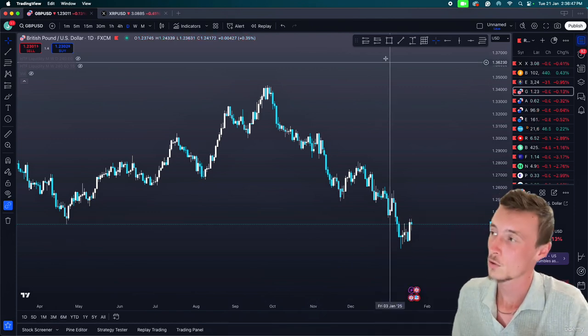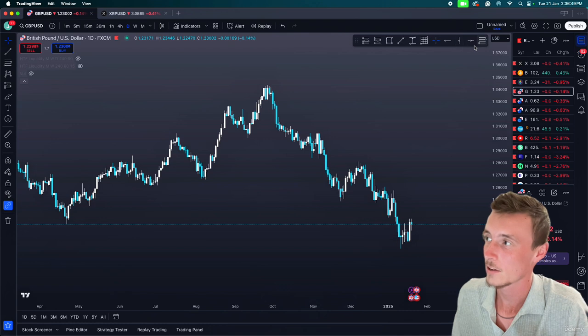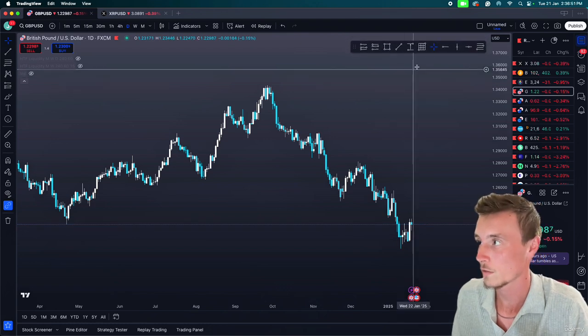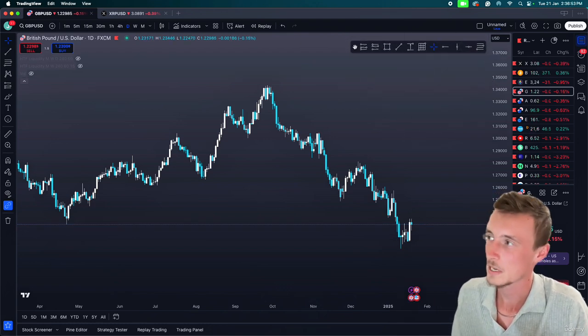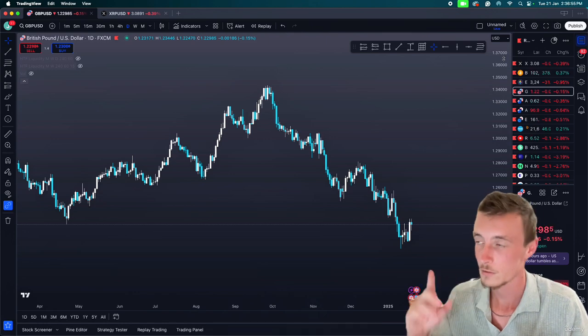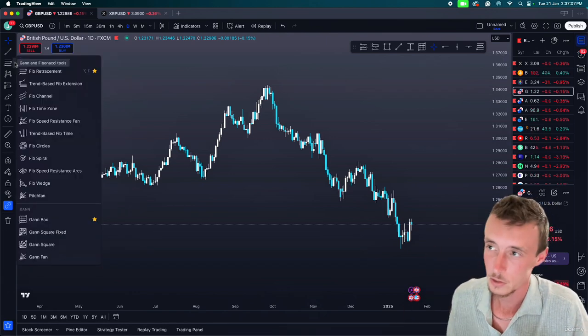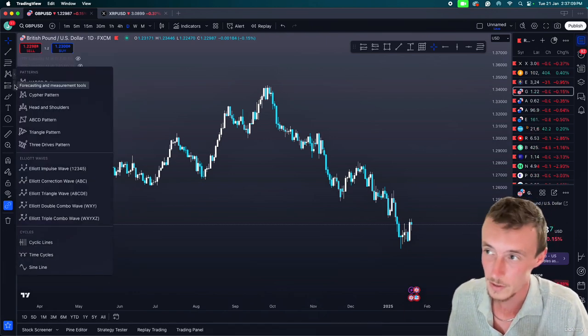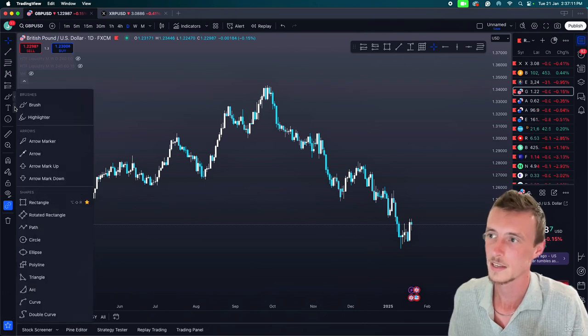But what is of use is of course the TradingView tools that we can see. I currently have saved a few that I use often at the top section here. These are basically just favorited tools. You won't have those yet. Let me show you how to get them. There is a bunch of tools in TradingView, so I'm not going to go over all of them. I'm just going to go over the couple that I use.